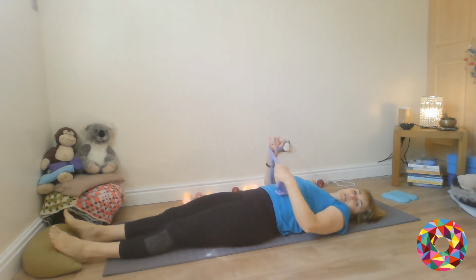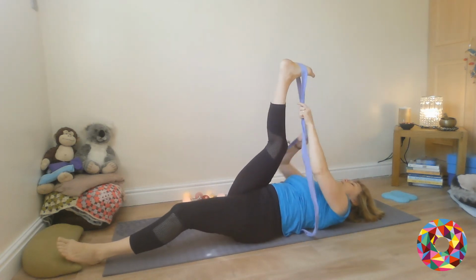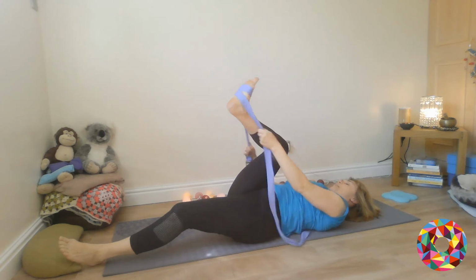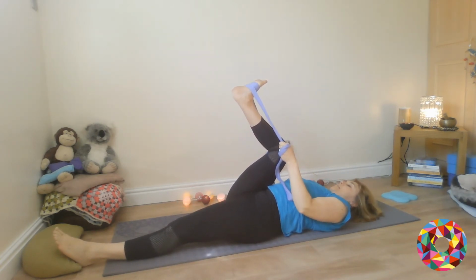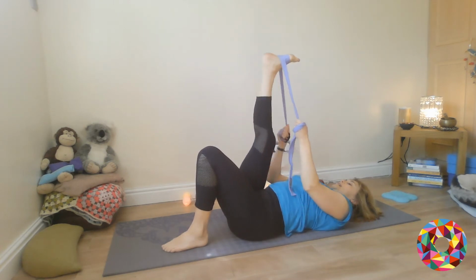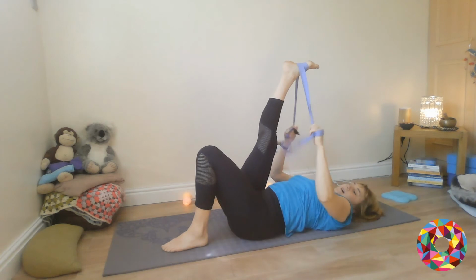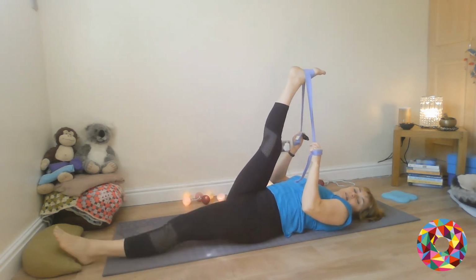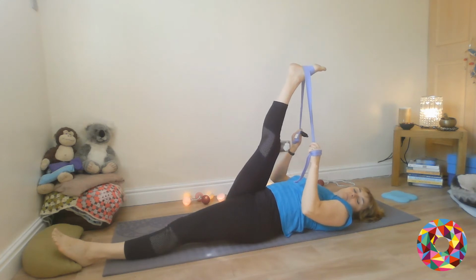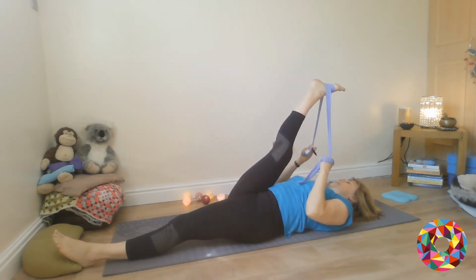So now it's time to balance up. So pop that strap around your left leg. From a bent leg, extend the leg up, stretch, and then decide from there whether you want to keep that right leg bent or whether you're happy to extend it down to the floor. Make sure there's no pinching in the bottom of your back, and then gently start to draw that left leg in.